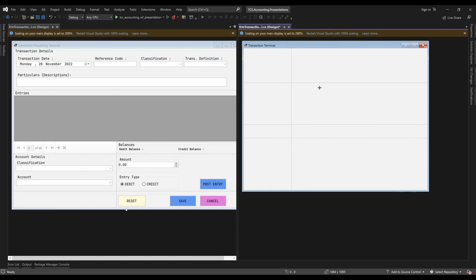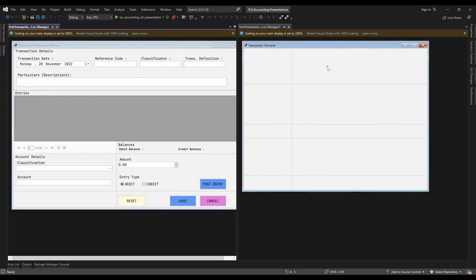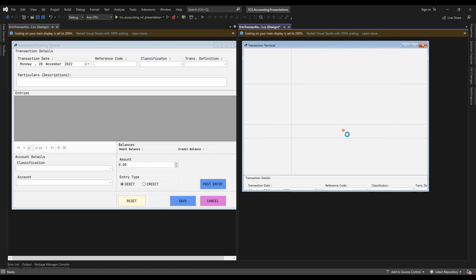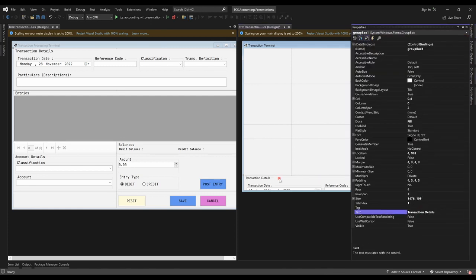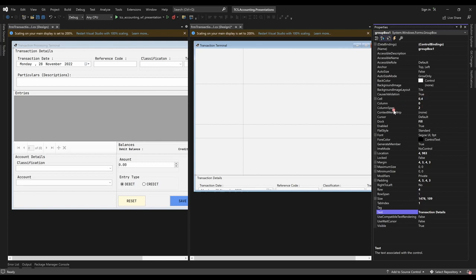The next thing is that we have transaction details here. We can also have transaction details here, so I will right click on this, copy everything in that group box, and paste it in here. Because it's docked, that's why you're having it here. So I'll come to the properties window, and because I'm currently selecting this, I can pin it here and check the column.